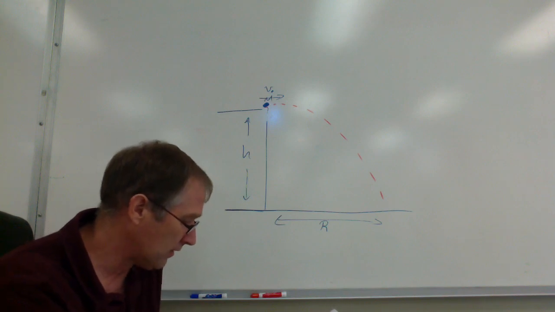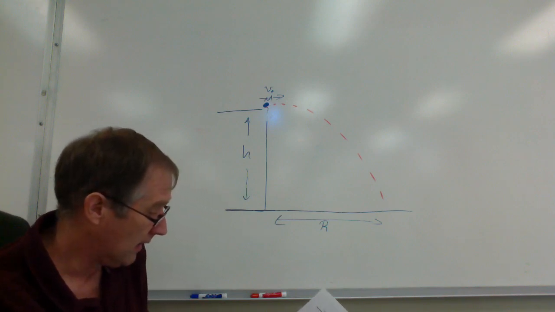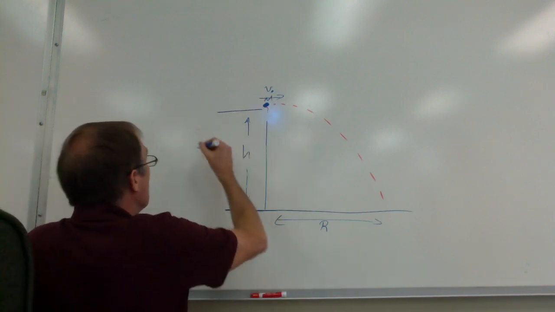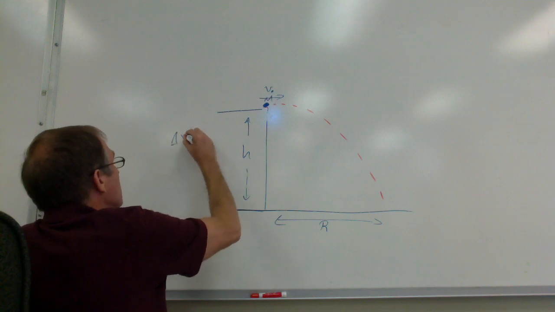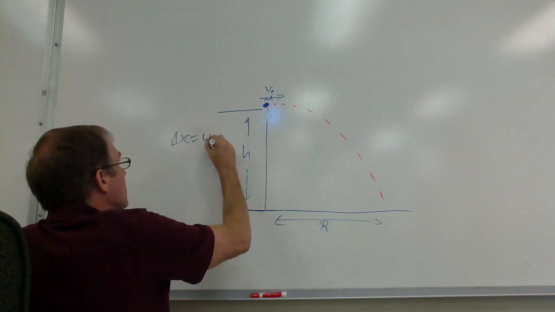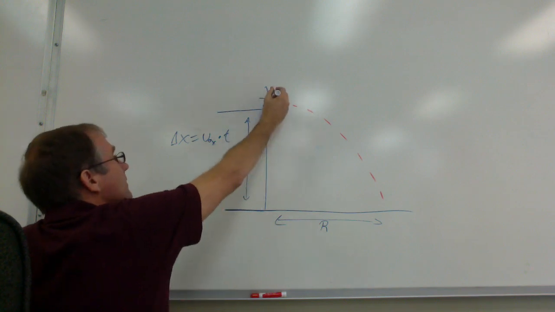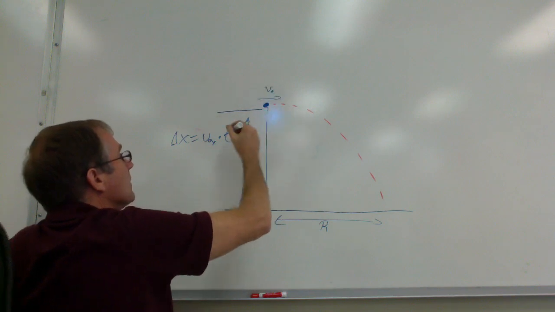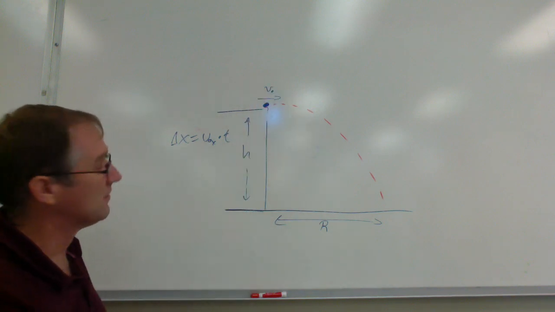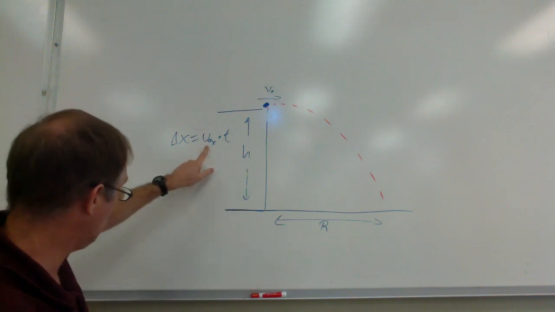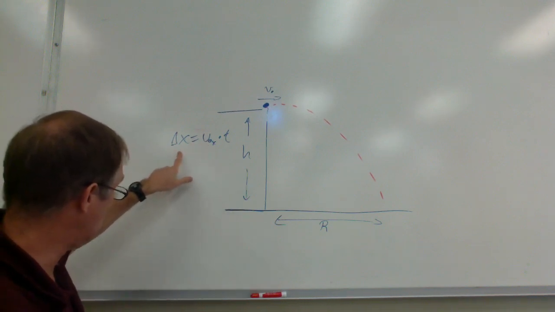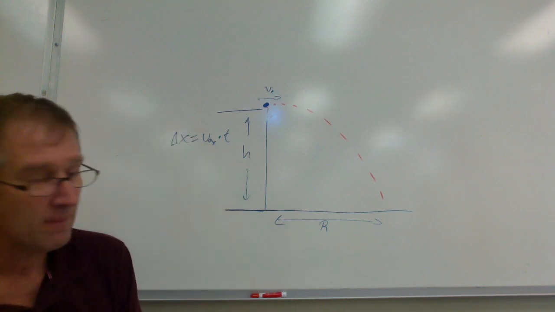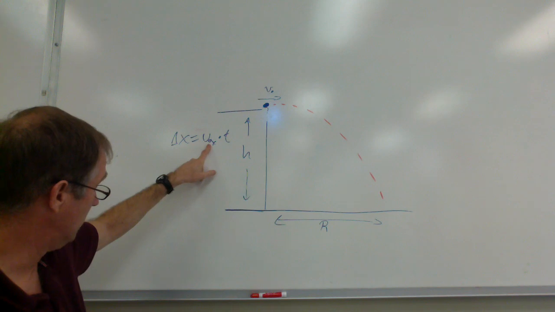If the initial horizontal velocity were doubled, keep in mind that the only equation in the x-axis that we are responsible for is v sub 0x times t. The initial velocity is horizontal, so that is v sub 0x, and if you double that, you double the range. They're directly proportional to each other. So if you doubled the velocity, the range would double.